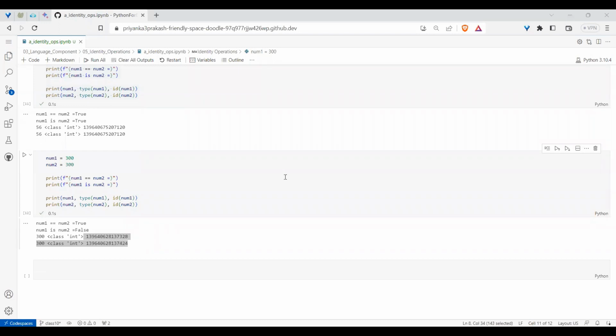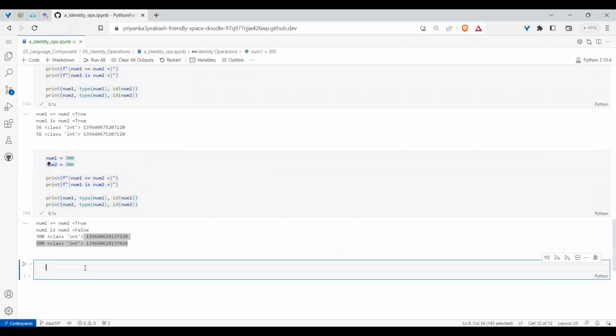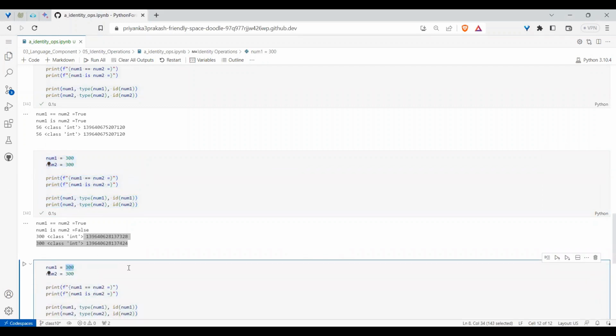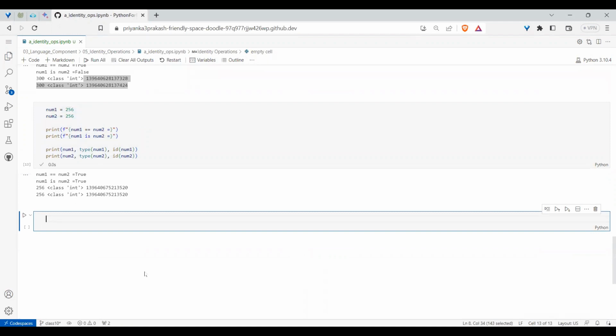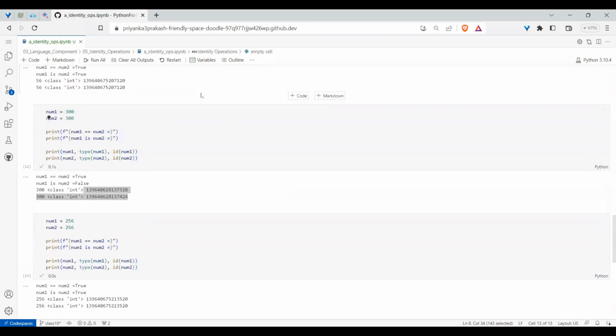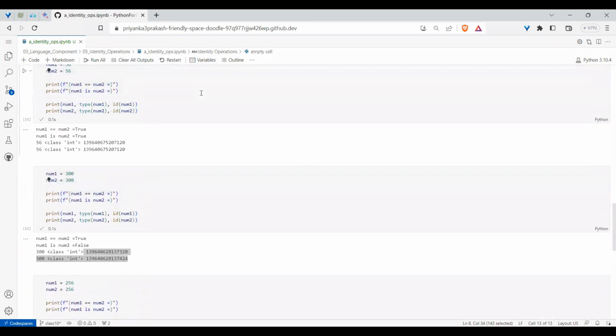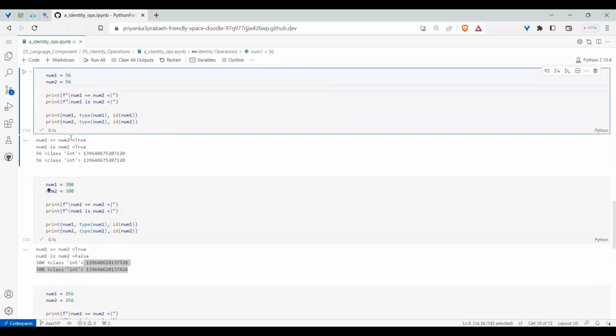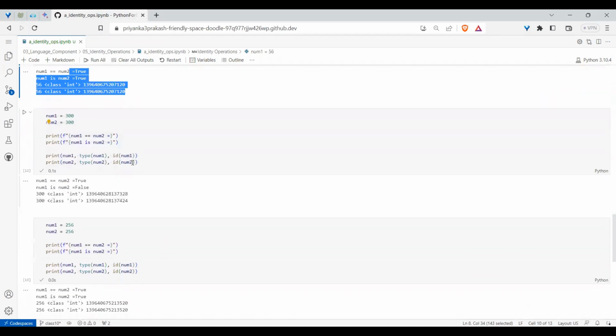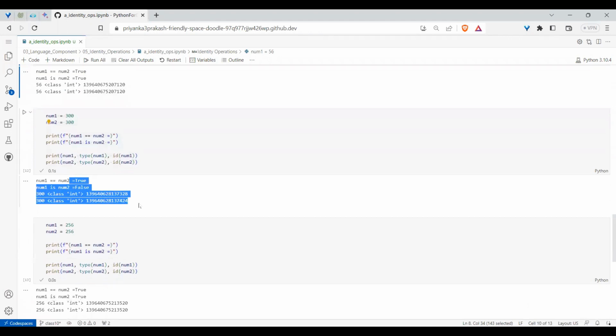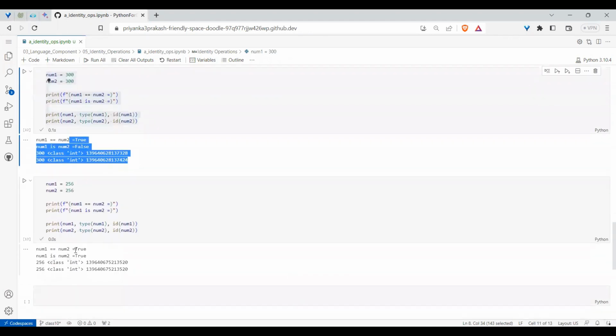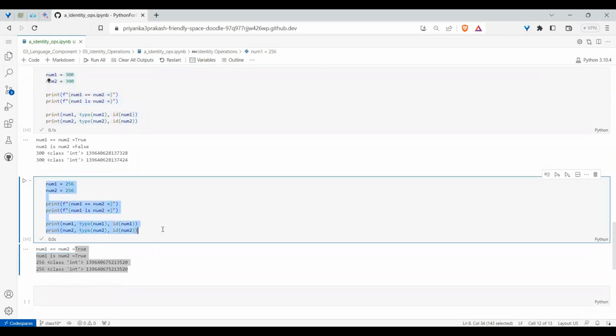So to understand more, let me give another number, say 256. Did you see something happen now? Sir, what is this? Sometimes it is working one way, sometimes the other way. When you do 56 both times, in terms of value and address both are the same. When you did 300, address and value are not the same. When you did 256 again, address and value are the same again.